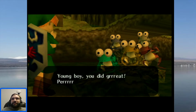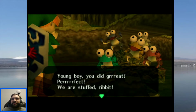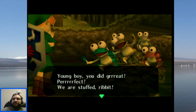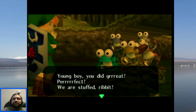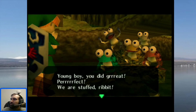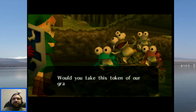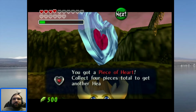There we go. Young boy, you did great. Perfect. We are stuffed. What about the one in the back? He didn't get anything. Is he just not hungry? Is he not feeling well? He certainly doesn't look as excited as the other frogs that did get stuff to eat. Thanks. All the others got either 3 or 4 bugs, and he got nothing. Would you take this token of our gratitude? Okay.